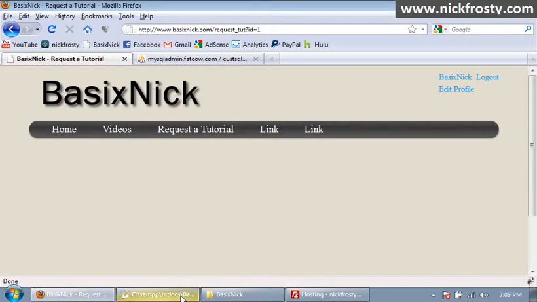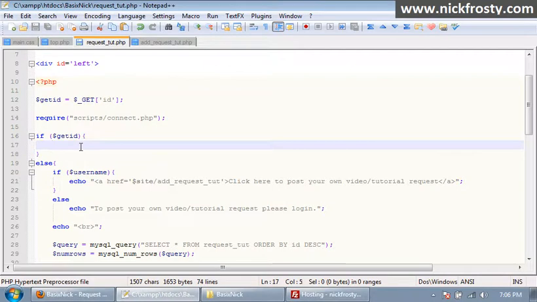So inside of here, we want to put in our query. And our query is going to be select all from request underscore tut where ID equals our get ID variable.